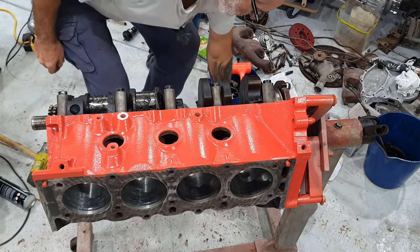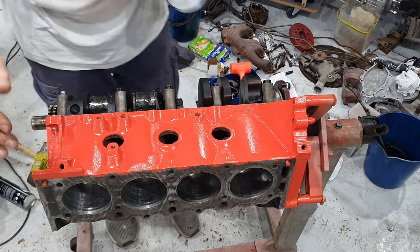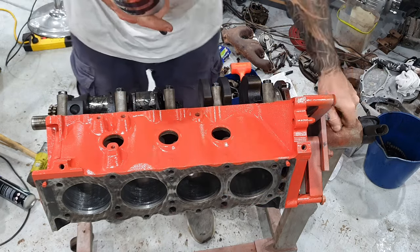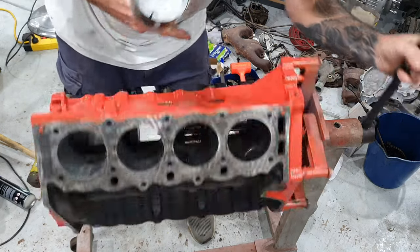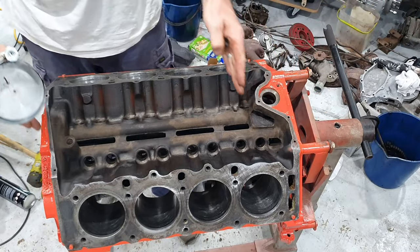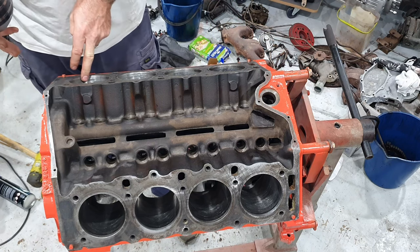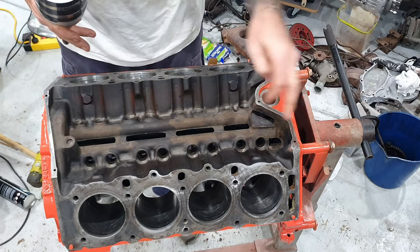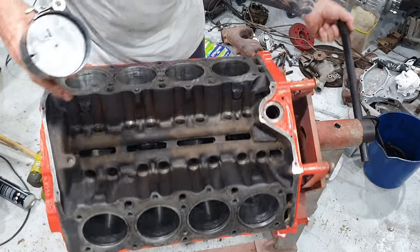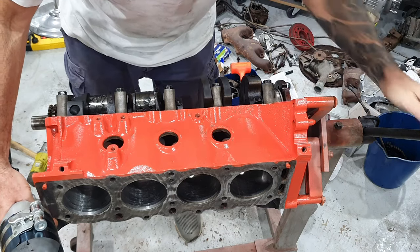Right, we're back. I mentioned that we're going to install the pistons. We're going to install them in the order of 1, 3, 5, 7. I'll just explain a bit more about that. If you look at the engine from the top, this front bit, you can kind of see it tapers off forward here. So the closest piston to the front is number one. So 1, 2, 3, 4, 5, 6, 7, 8. So we have 1, 3, 5, 7 on this side. So if I forward the bag over again, get this pin in here.